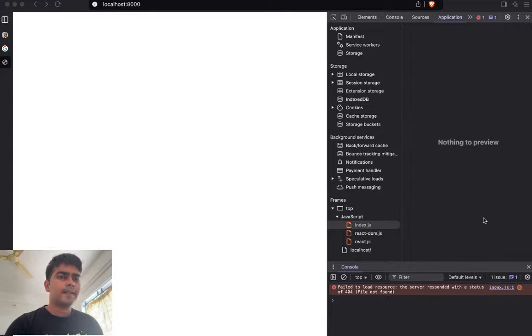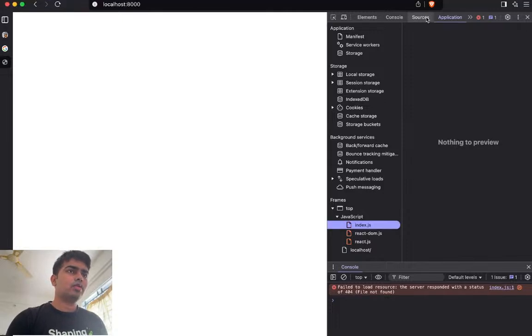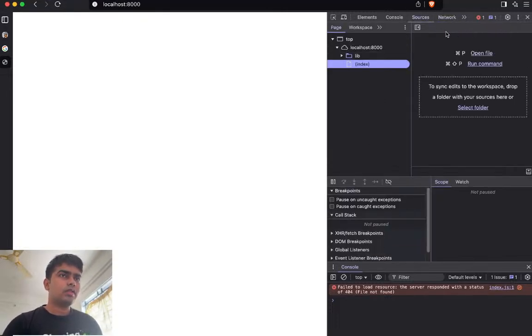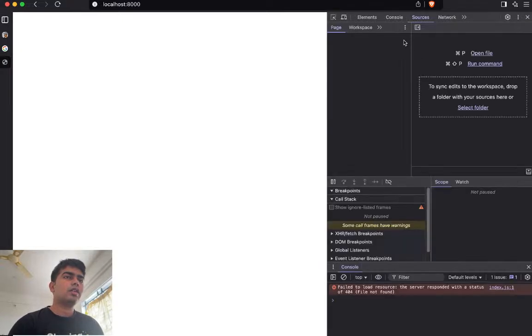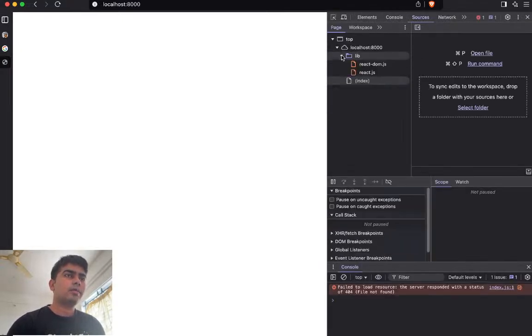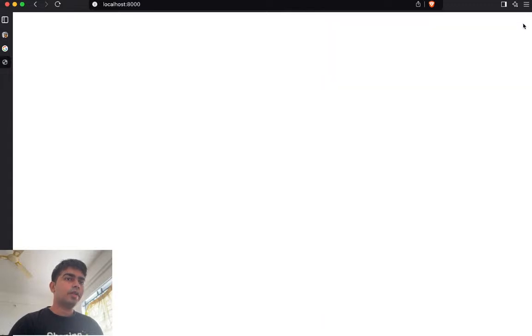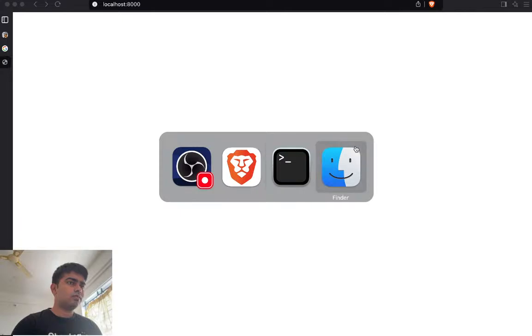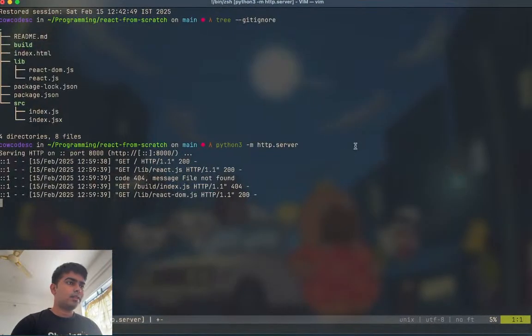Just a second. So sources. We have lib, but we don't have build. So we do have a problem here. So git build index.js.